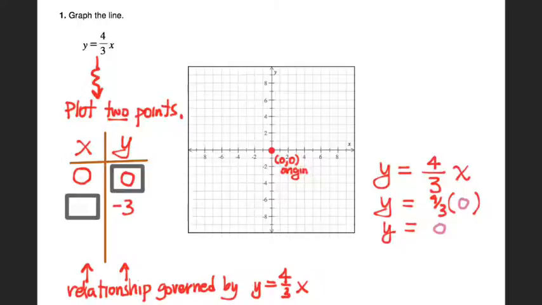Either pick it for x or pick it for y. I think it's more common. People tend to like to choose x values and then use the x's to determine the y's, mainly because it's going to require only arithmetic of us and not algebra, because the y in this equation is already sitting by itself. So if I pick a value for x, all I have to do is some arithmetic on this right-hand side. I don't have to solve for y. I just have to carry out the arithmetic.